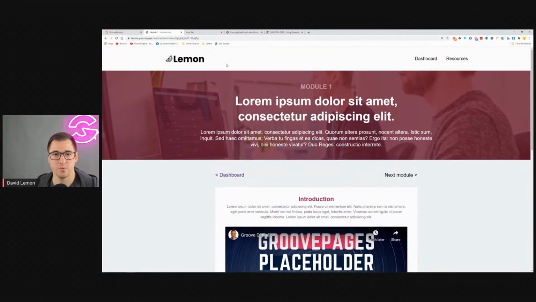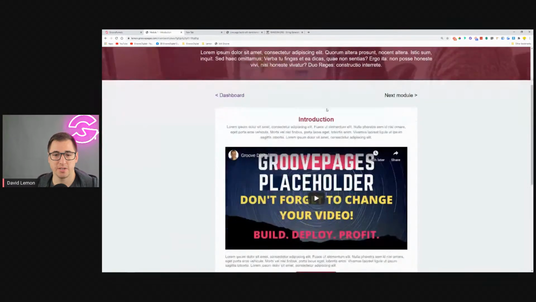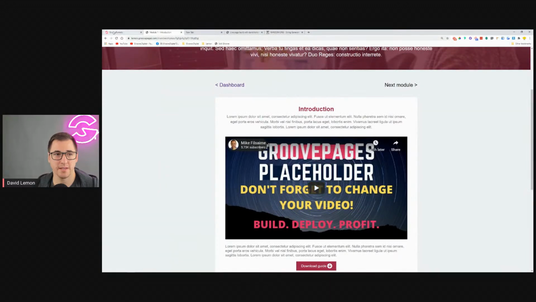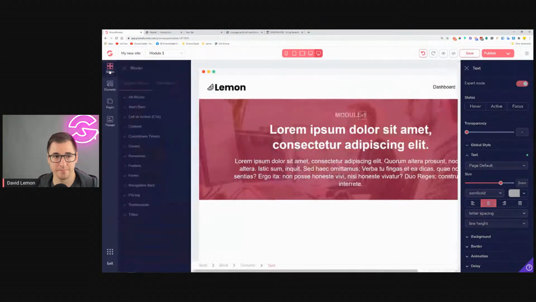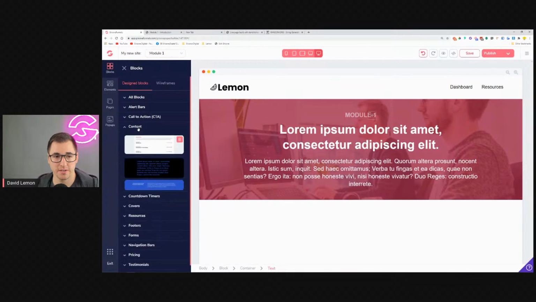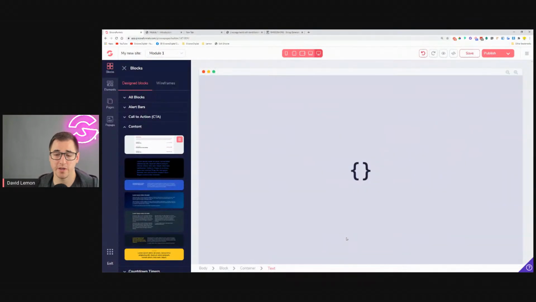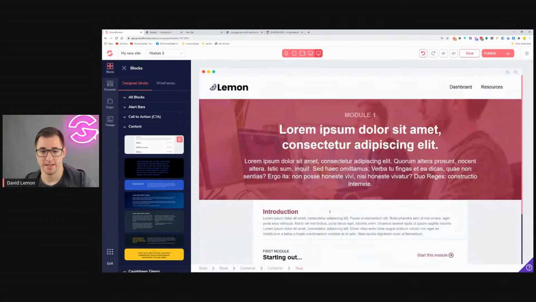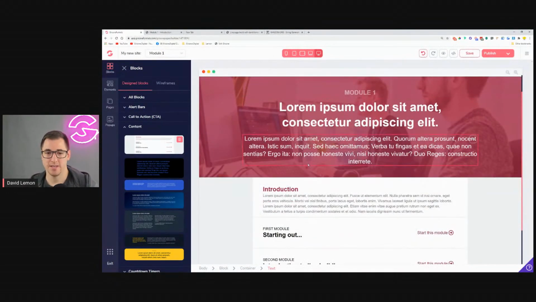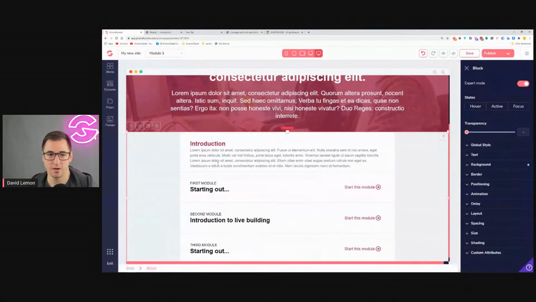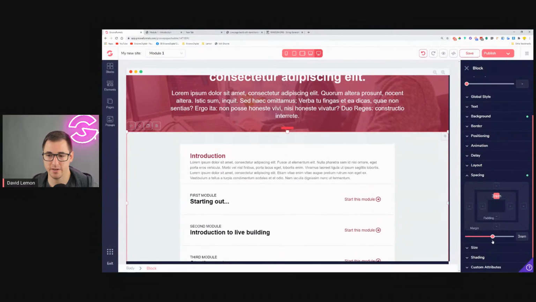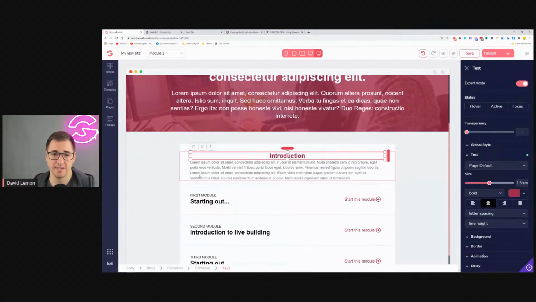Good. So we finished this one. Let's just go on and create this content block. So if we go to content, you remember we saved this from the one when we were creating the dashboard. So that is out now. Perfect. I'll click the block over here and add some padding on the top so that we separate it from the pink part. And then again, I just want to center align this.